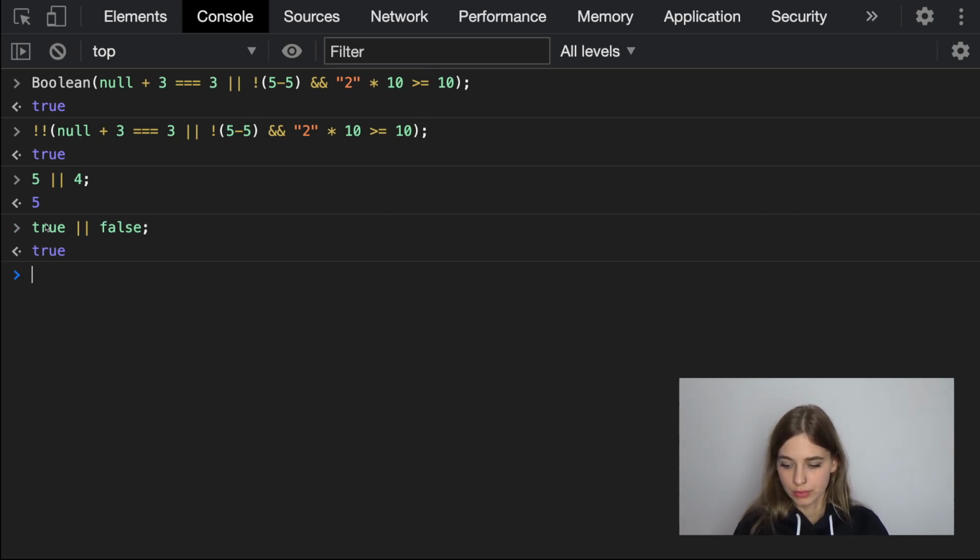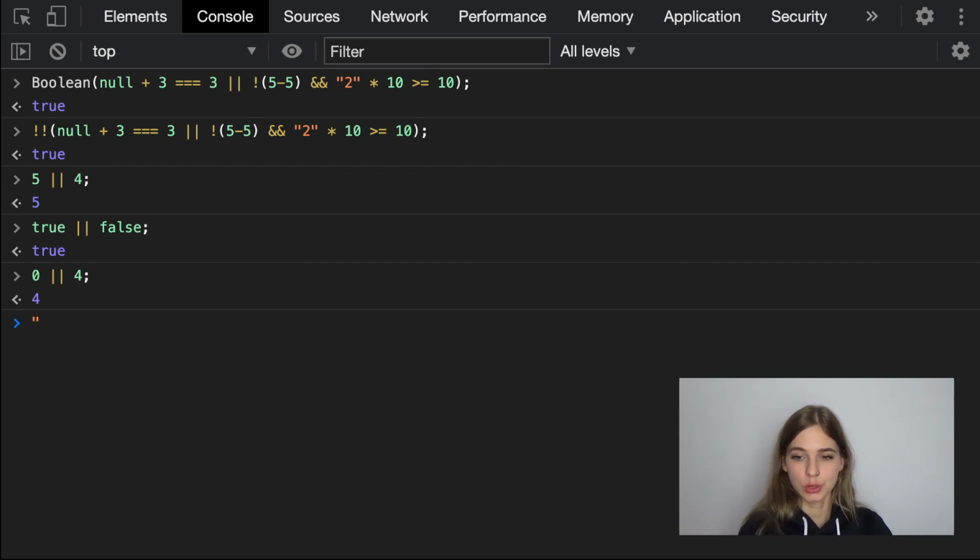So just to be sure that it actually checks if one of the values is true, let's say 0 or, say, 4. Now 0 is a falsy value and 4 is a truthy value, so it would check 0, oh no, it's false. But let's go to the other value, and it's a truthy value, and it would give us 4 eventually.